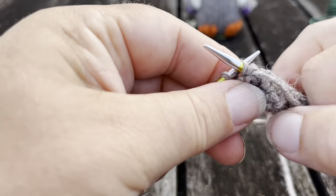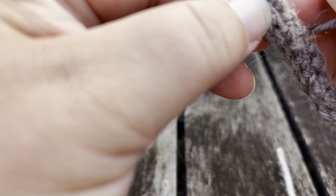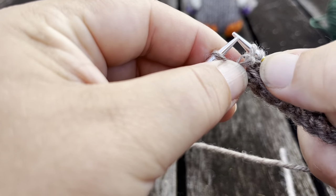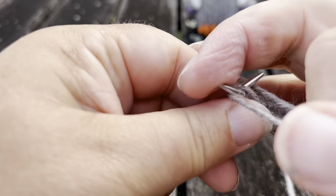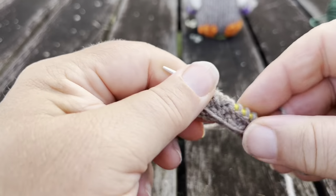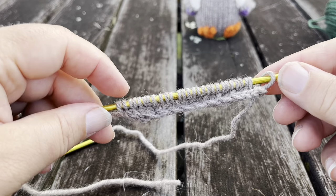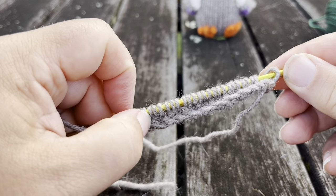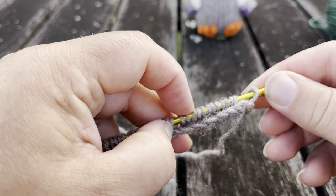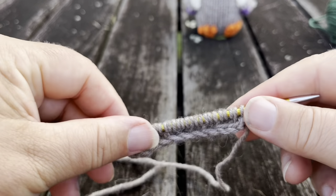purl 2. We're going to pick up this last bridge, purl that bridge. Oh, have I split the yarn? No, I haven't. And then we're going to just purl that last singular stitch. So we should have increased about 9 stitches there, and we should be up to 28 stitches. So what have we got? We've got 5, 10, 15, 20, 25, 28 stitches.